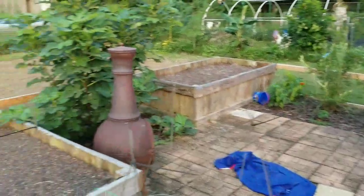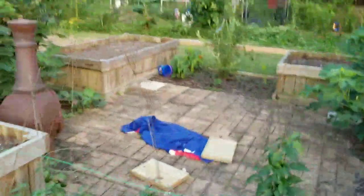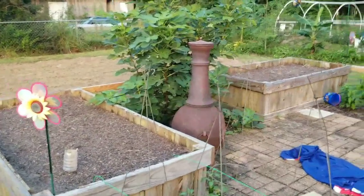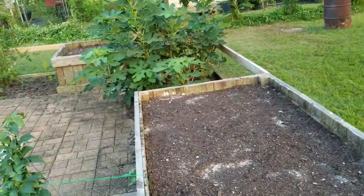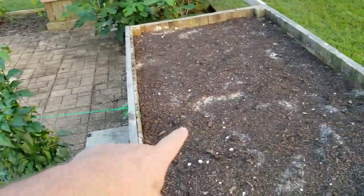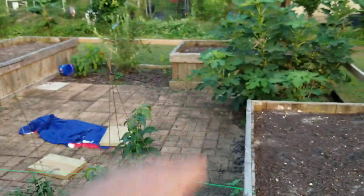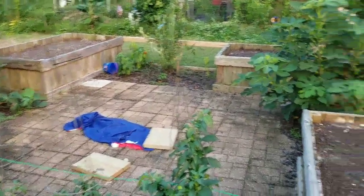The fig trees are doing good. I've got two turkey figs here. I've amended two of these boxes — I added six cubic yards of Miracle-Gro in-ground compost, and the other two boxes I added six cubic yards of Black Cow. I'll be planting tomatoes over there and over here probably next month. I just planted the seeds today. I've also got a golden acorn squash and some beets set up to go in the other boxes.